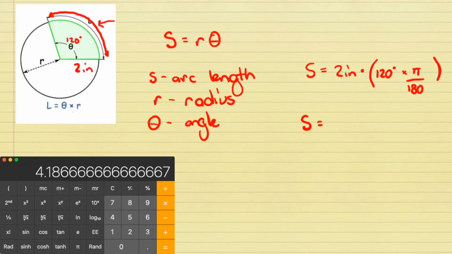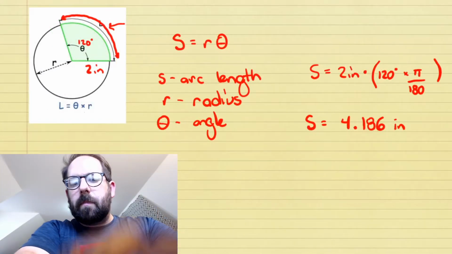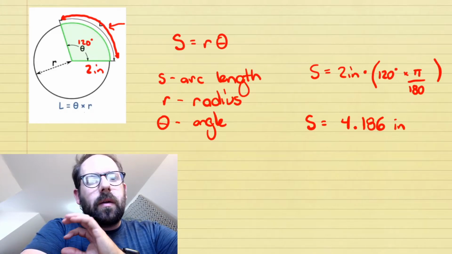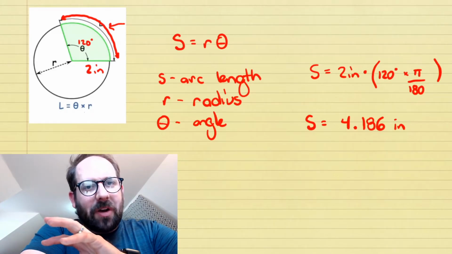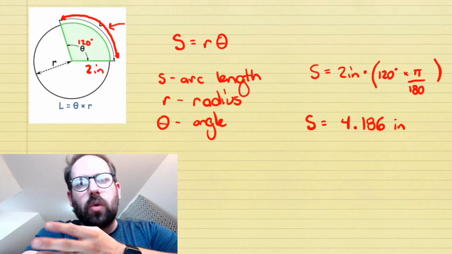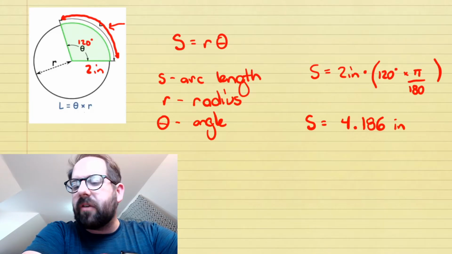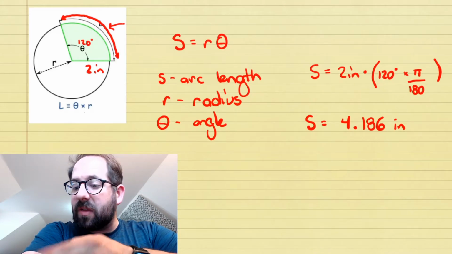And boom. What it's telling me is 4.186 inches. Now again, this is a decimal approximation. It's not super exact because I totally rounded off pi, 3.14. There's an infinite number of decimal places, so this is close. Maybe it's 4.2 inches, let's say. It'll be close enough. But that's the idea, and that's what you're seeing there.